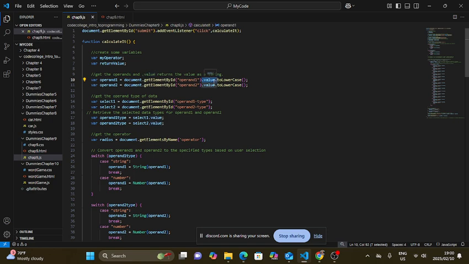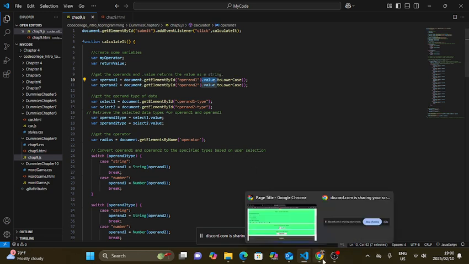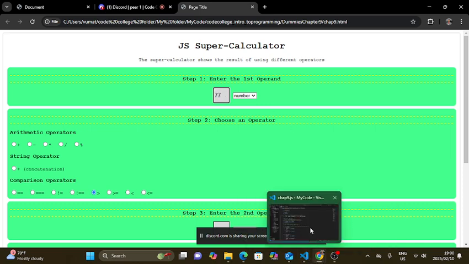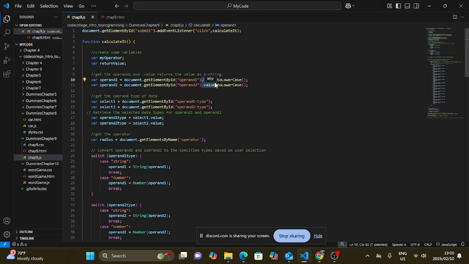What this does is allow the user to enter a specific value, right? So if you look here in your calculator, it basically allows you to enter whatever value you want, and that's what this value property does essentially.